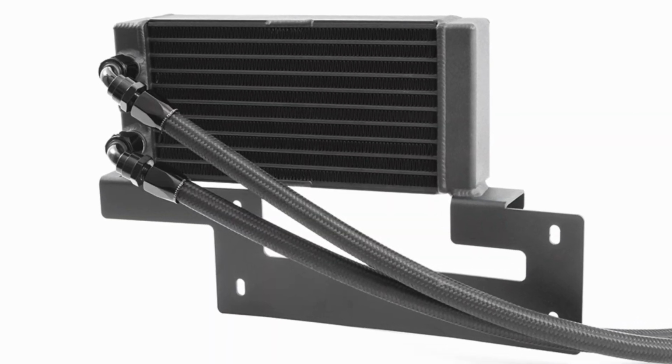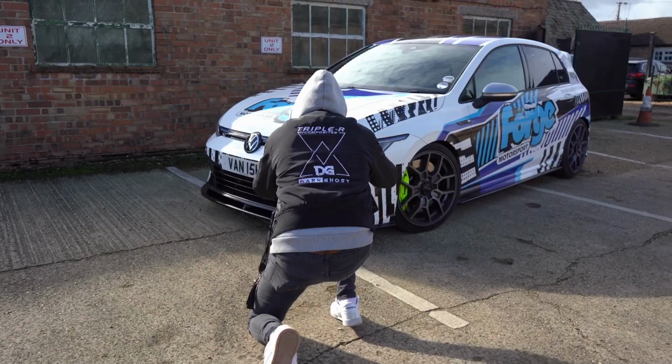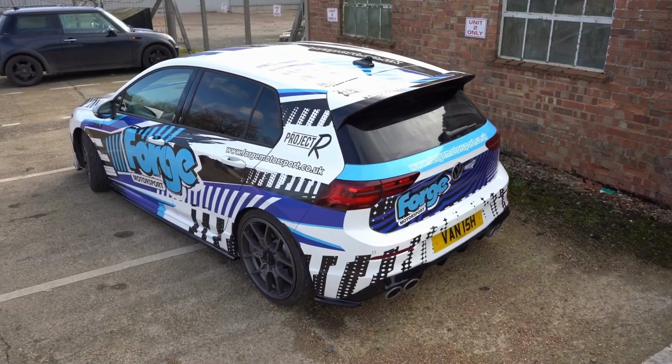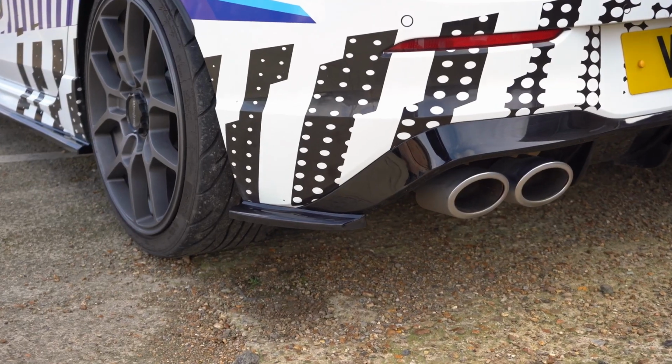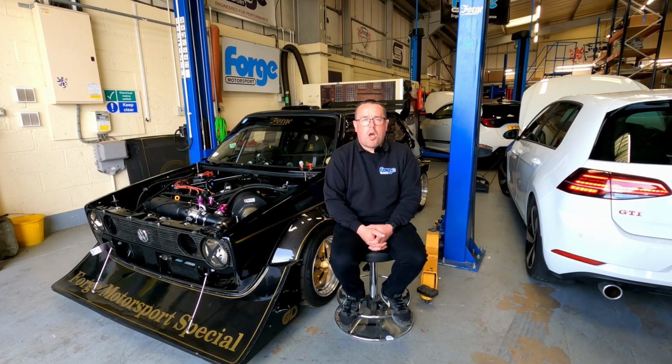So we are very diverse within the aftermarket tuning industry. We've got in prototype stage, which is actually on our Mark 8R at the moment, the new intake. We've got RS6 C8 intercoolers in the pipeline. Some more bits and bobs for the Yaris GR, the Megane 4, Hyundai i20. Yeah, there's lots of new products going to be coming available over the next few months.